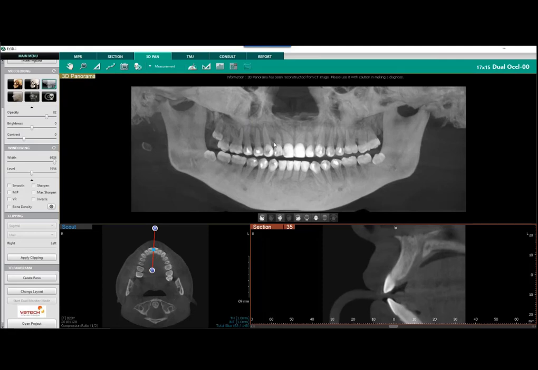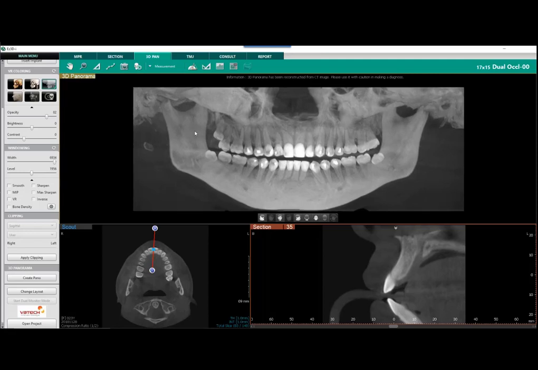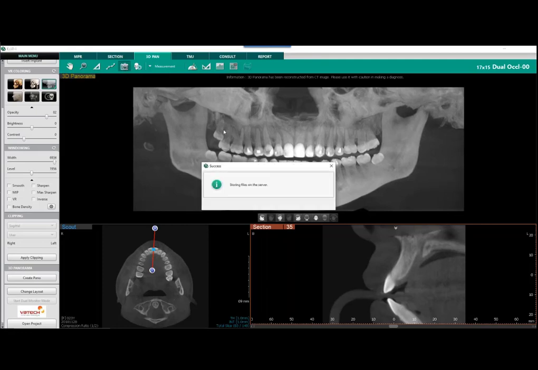Sure. So the capture tools is referring to basically taking screenshots of anything in the software. So you're going to bring up what you want. As an example, if you want to take a screenshot of everything on the screen right now and save it as a separate JPEG file, the camera icon up there, which is on your green toolbar, all those tools to the left of the word measurement there are the most commonly used tools. And then there's additional tools to the right. But the camera that's there all the time by default, you just basically click on it, and it's going to capture a screenshot of the whole screen.